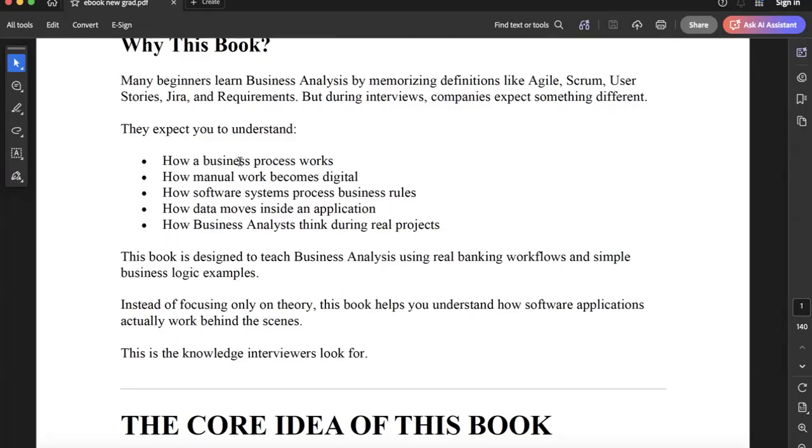So same here, instead of a house, you are building a software application, providing a digital solution to the existing manual workflow. So first, as a business analyst, you should be an expert on these things, right? How the business process works. So you have to sit with them and see how they are manually doing the work, right? Before you write anything out. So job shadowing is very important. That's a very effective way.